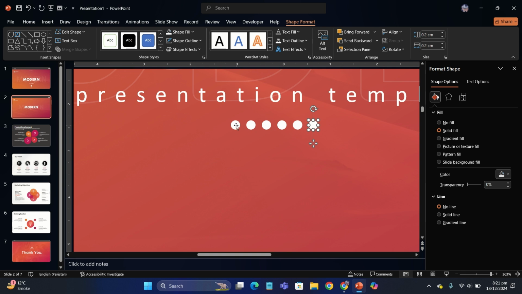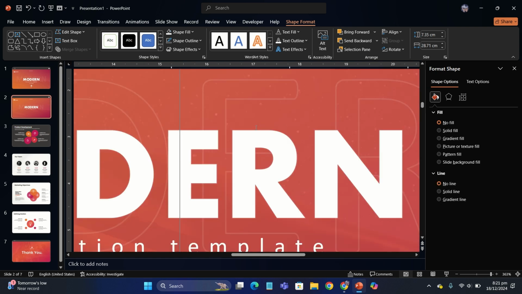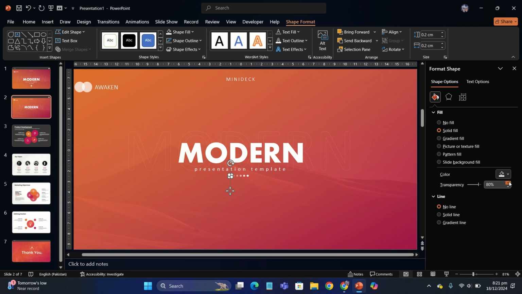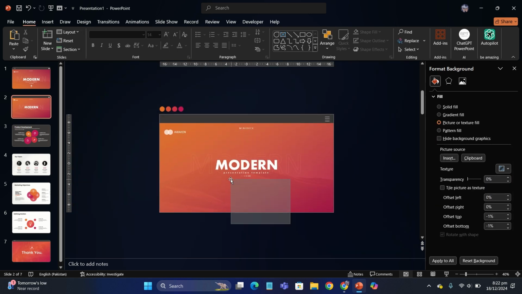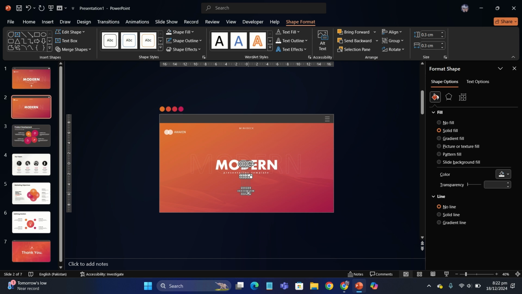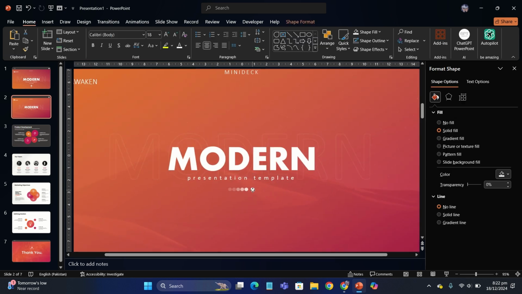Now we're gonna put them right here like this, duplicate them about 6 times. Increase the transparency of them one by one using shading. So what we're gonna do is give the first one most darkest transparency and the next one a lighter one and the next one goes a lighter one, and this way we're gonna give it a pattern. And for these let's just increase the size a bit because I think that they are not to be seen. Next we're gonna give them some distance, and it's all done.